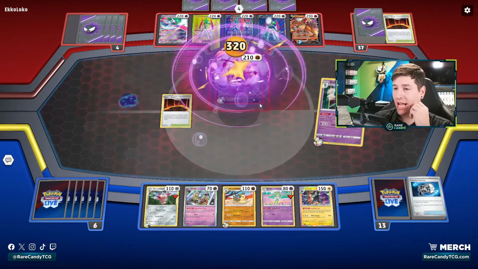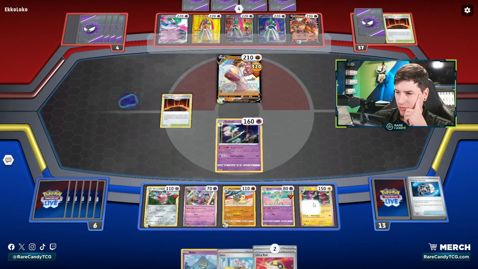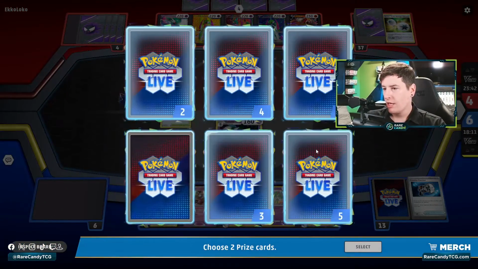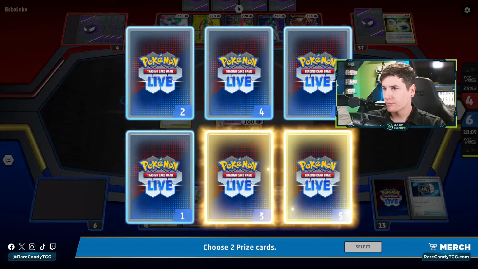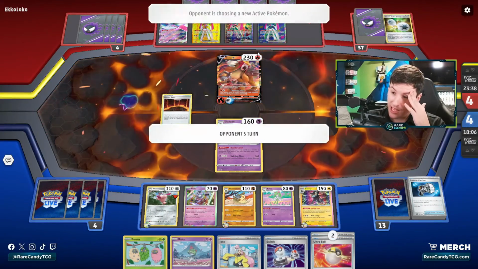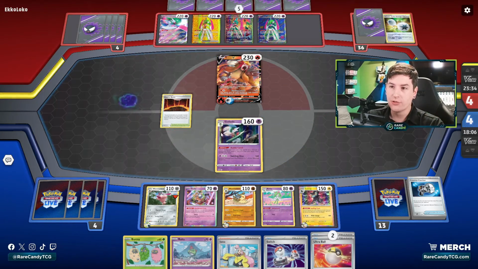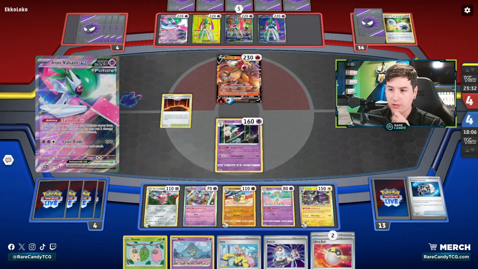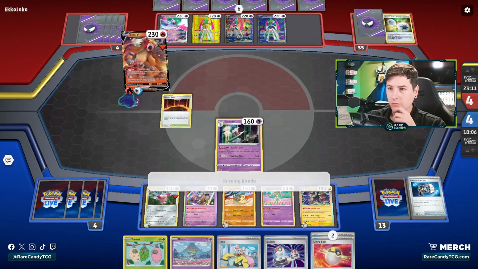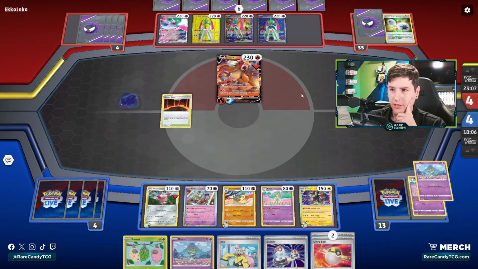So taking out Medicham's actually pretty big since we are breaking our lock here finally. And we are back in the game a little bit. It is kind of a bummer we had to use Counter Catcher on Medicham. I would have preferred to just use Serena and save our catchers for Iron Valiant, of course, but it is what it is. I guess just the KO there, that's fine.